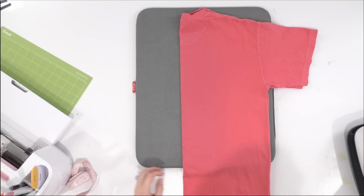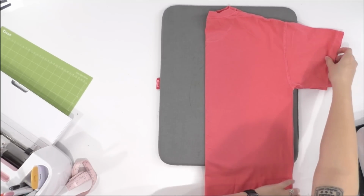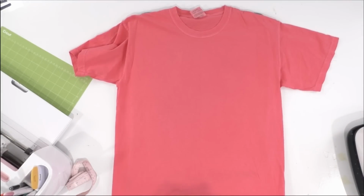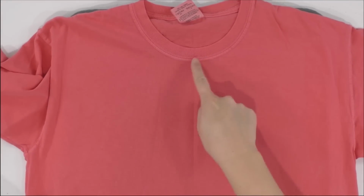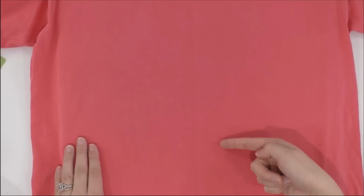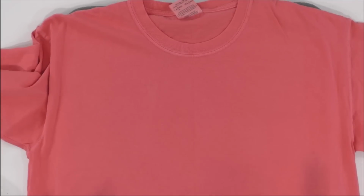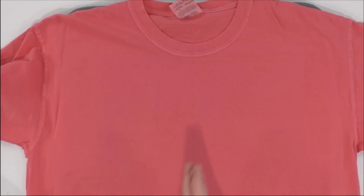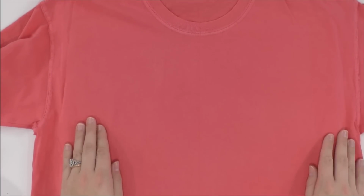Now remove that heat press, and we're just going to unfold our t-shirt. And it's very faint, so I don't know if you guys can see it. I'm going to bring you in a bit. Hopefully you can see it a little bit better. But right here at the neckline, we have a perfectly straight line all the way down our t-shirt. So we have a mark of right where we need to place our decal to be perfectly straight on our t-shirt.